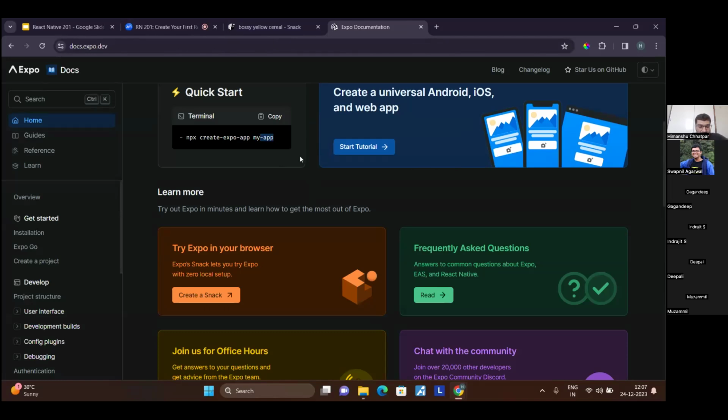Then you just need to download the Expo Go app from the Play Store and scan the QR code through that. After npm install, you run npm start. You run the command, it gives you a QR code, and you just scan it through the Expo Go app. So the Expo setup is pretty easy. This is something you can do on your own. React Native setup might take a bit of time; that is a bit complicated.